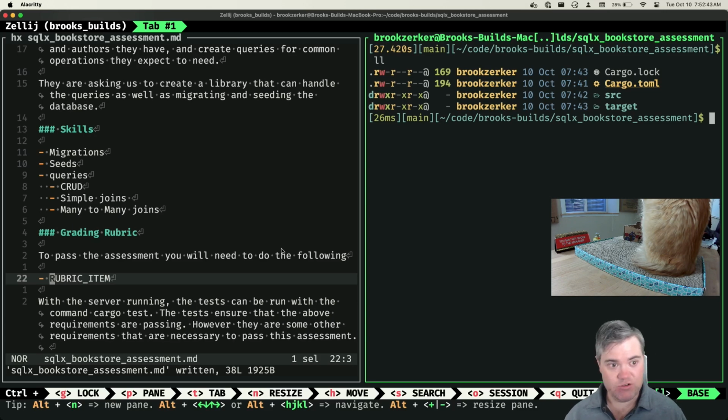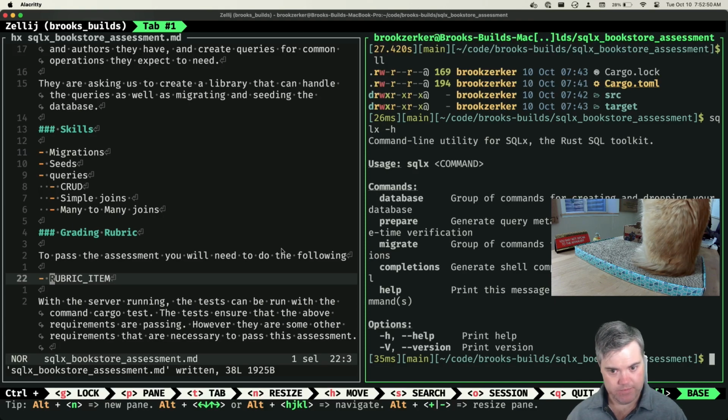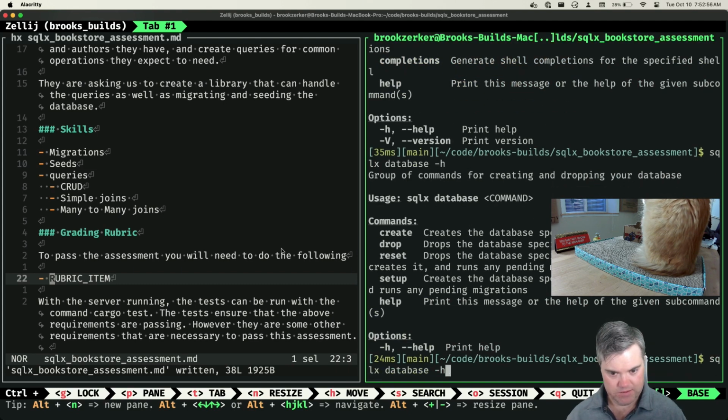To reset, let's drop the database. So I can actually use SQLx database. Oh, that's where it is. Reset drops the database specified in your database URL, recreates it, and runs. Okay, so I just want to drop this.